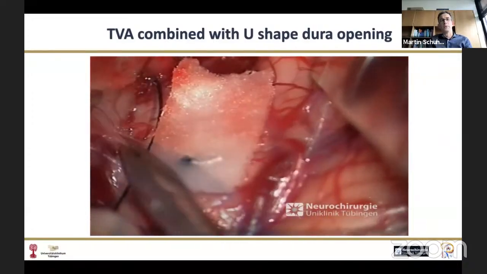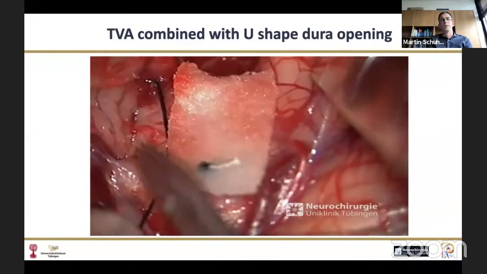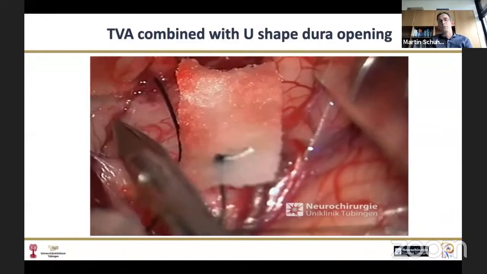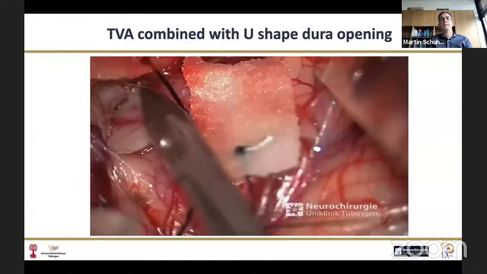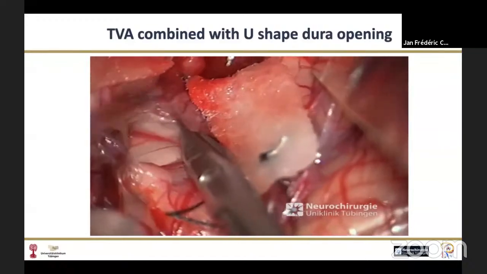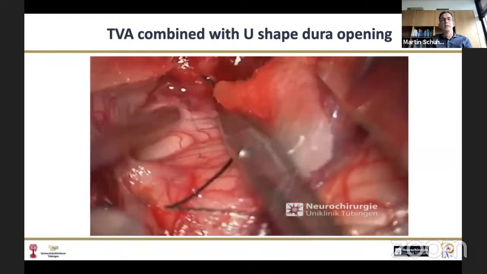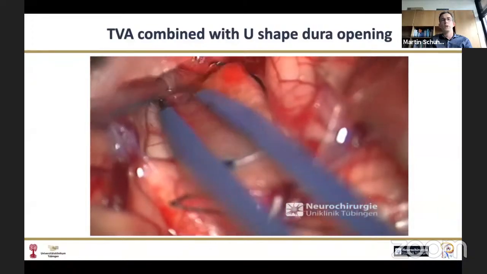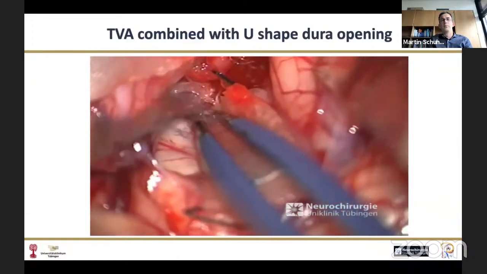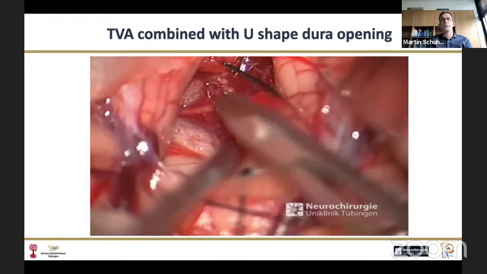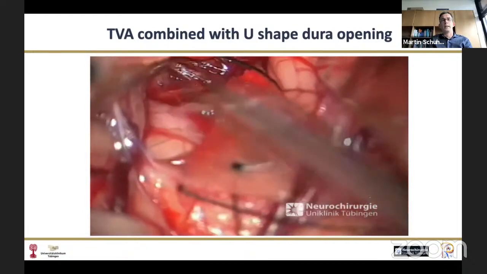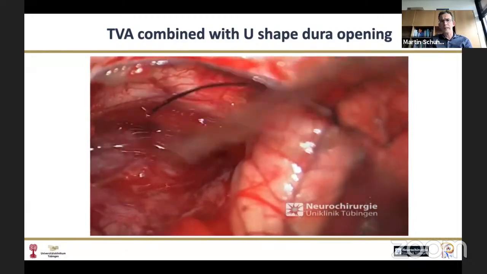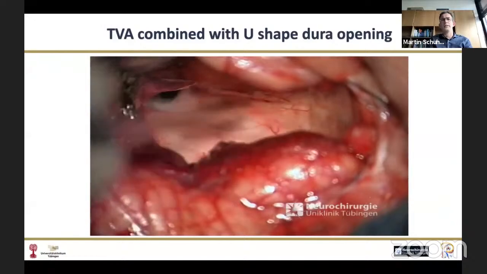And then you continue the dissection of the cerebellomedullary fissure all the way down, so that later on, after you have debulked the tumor, you have an easy access to the whole fourth ventricle. Here comes another tumor feeding vessel probably, which crosses over alongside the vermis. So you need to know these vessels, and you only coagulate the feeders to the tumor because it might well go into the vermis itself.